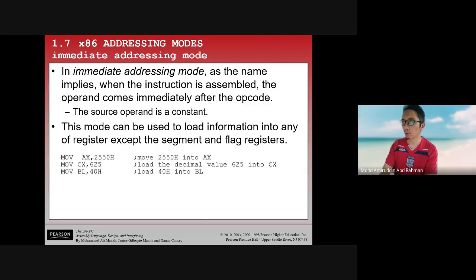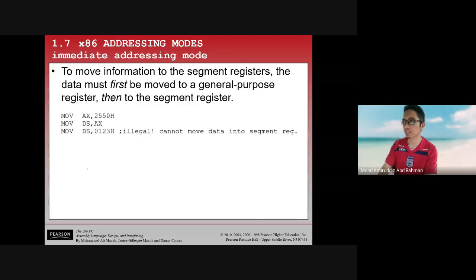This mode can be used to load information into any register except the segment and flag registers. As long as it's not the segment or flag register, it is okay to load the information. All of these are general purpose registers, so we can load information into them.